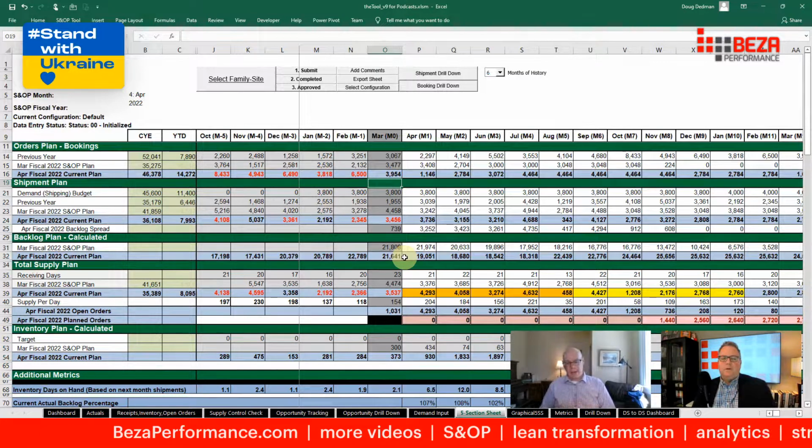Yeah, absolutely. And I mean that's a huge part of what you're doing with this. And then when you look at that, so we looked at it at the family level. The question then would be, well, where are the misses coming from? Which is where we would drill down to the demand stream to say, okay, I've got overall accountability for that bookings plan within, let's say, my VP of sales. But then below that, I might have three different demand streams. In this case, we have five. We've got an all other, and then really the top four customers to see, okay, well, where is that big miss coming from, right? And then it's a question of drilling in, and one of the things that should be an outcome of your pre S&OP demand meeting is the answer for the out of tolerance, right?